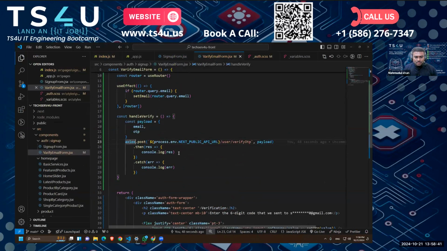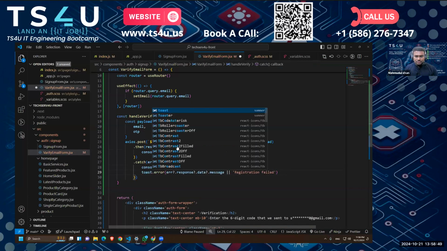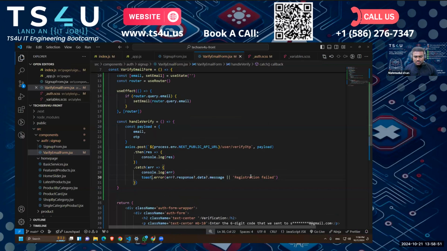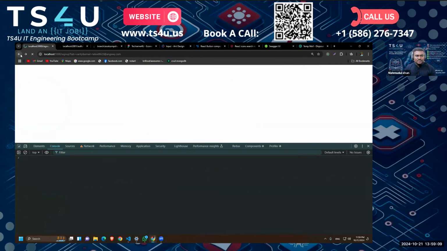Now in the error I can do this, and I have to import the toast from Sonner, and instead of registration failed I will just say email verification failed. Okay, let's try again. Okay, OTP expired, it is showing the message. All right, then let's try again from the start.